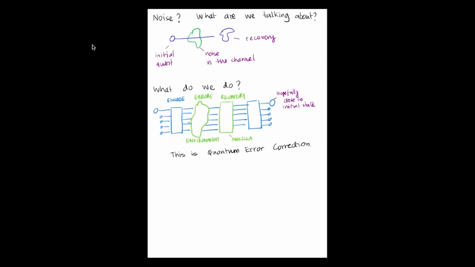And how do we do this? We take the cue from classical error correction, where we have one qubit, we add a few extra qubits to it, we encode the whole thing into a block, and then this block can interact with the environment and get all ruined on the way. But then I should have a recovery procedure in place so I can recover the original information that I had after this recovery point. And again, like I said before, hope that whatever I have got is close to the initial state, or at least do it with very high probability. Okay. This is the idea behind quantum error correction.